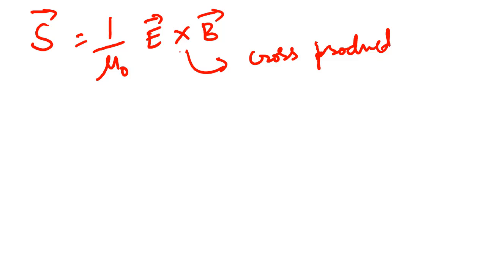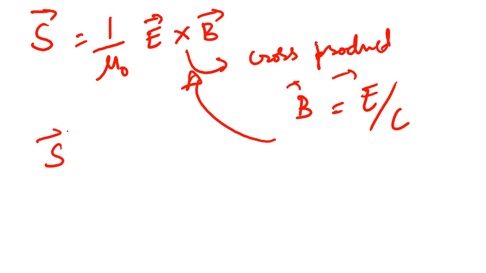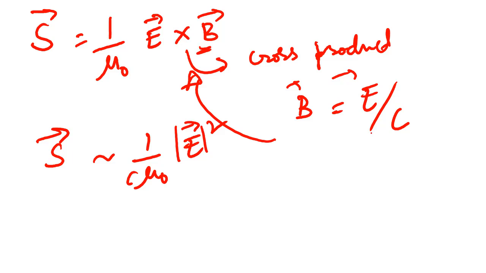And so we can see that the magnetic field can be roughly written as E over c. E over the speed of light is much weaker than the electric field. So if I were to use this here, you can see that the Poynting vector energy would go like something of E squared, of course over c, because we are plugging in B as E over c.